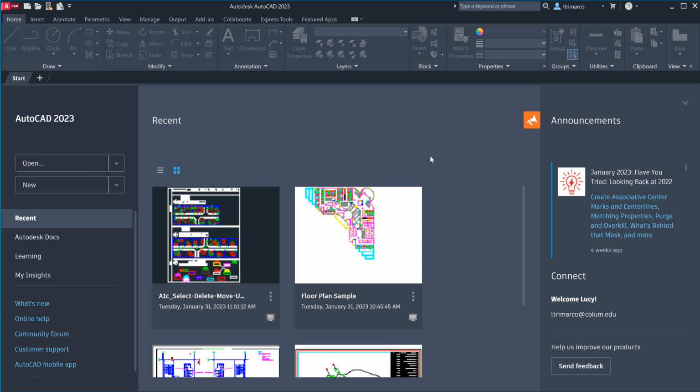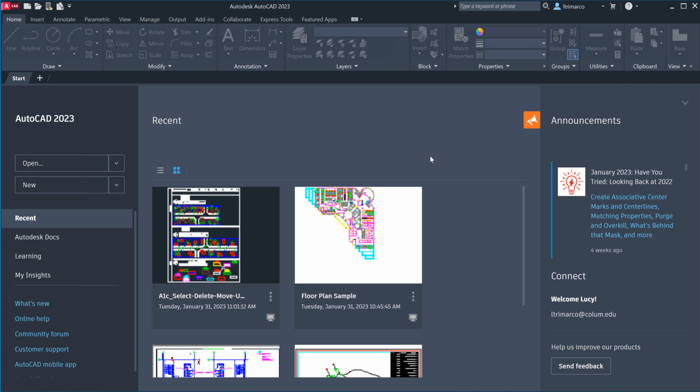I'm hoping it's going to be between 10 and 15 minutes of a little bit of a review of what we talked about in class last week. Basic AutoCAD interface, basic what I'm asking for assignment 1A, 1B, 1C, but really just getting our feet wet with learning a new program, a new software program.